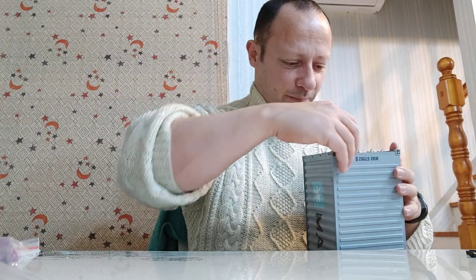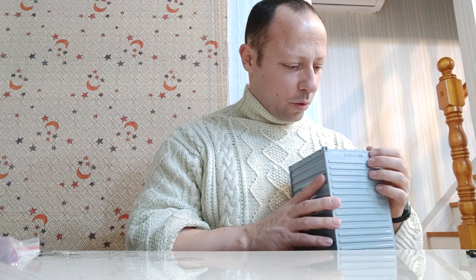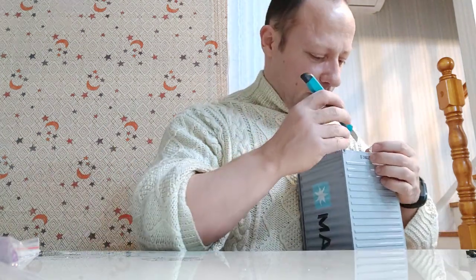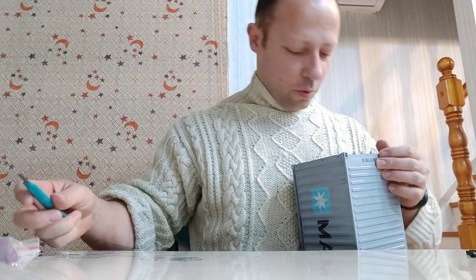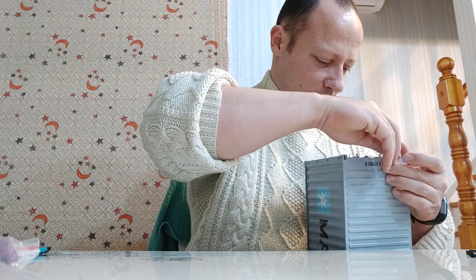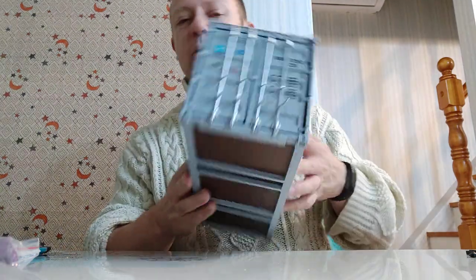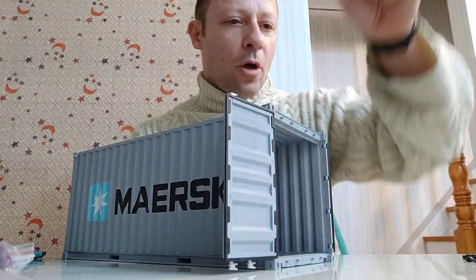They are like a real container box — the doors lock into place. To get the door open, I'm not sure how — I might have to look in the gap. That's not going to work. I know these open but I don't know how to get them open. I can't push on the toy too hard because it will break, so I'm going to pause this video and figure it out.